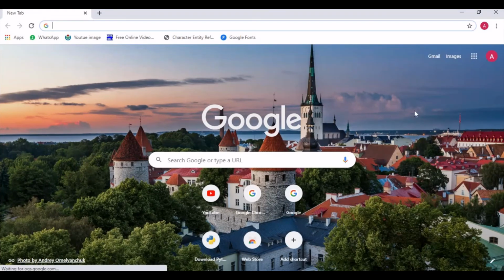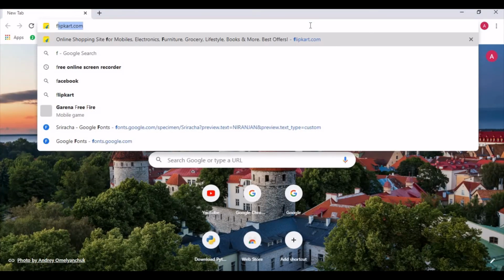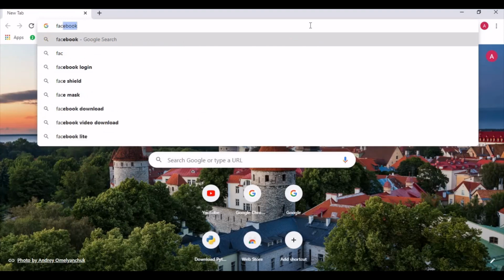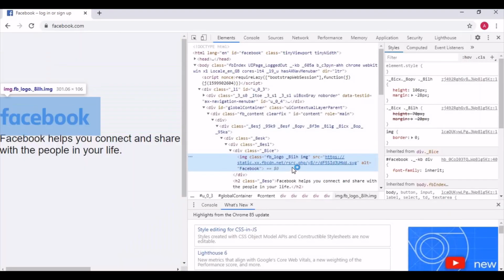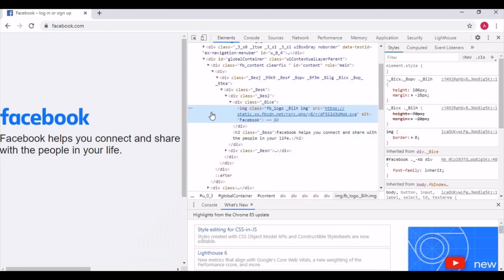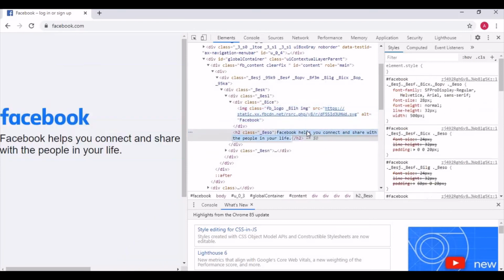I'll go to facebook.com, and I'll just right click and click inspect. Here it's written Facebook. Where is the text? Yeah, here it's written Facebook helps you to connect.